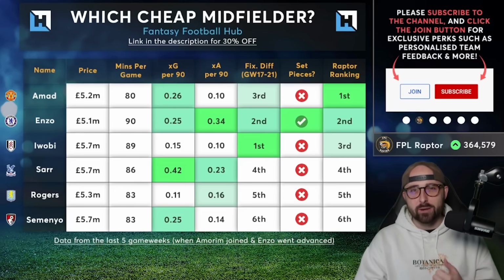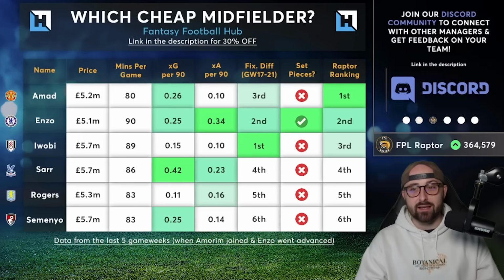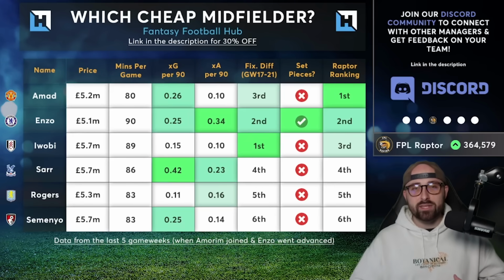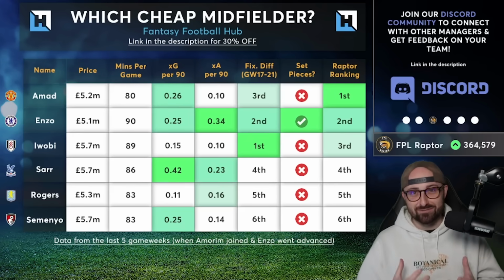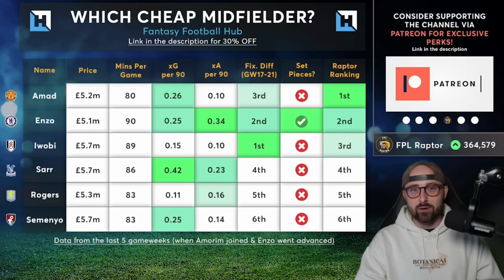I think a lot of people are trying to free up funds to bring in the likes of maybe a Trent or an Arsenal defender, or maybe more so this week, someone like Alexander Isak, or maybe you're still aiming to get one of the premium assets in. Regardless, with the amount of good, expensive options we have right now, and that's not even considering Erling Haaland, it does make a lot of sense to own at least one cheap midfielder.